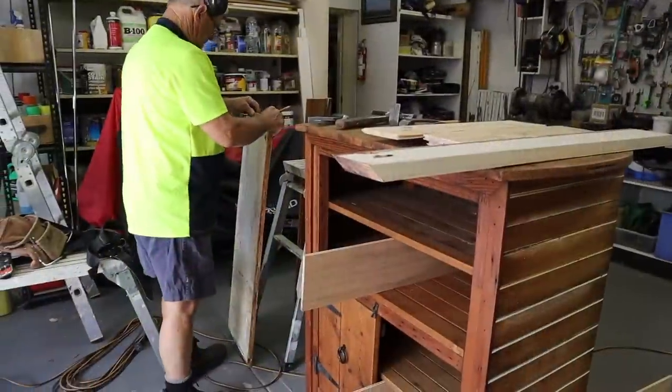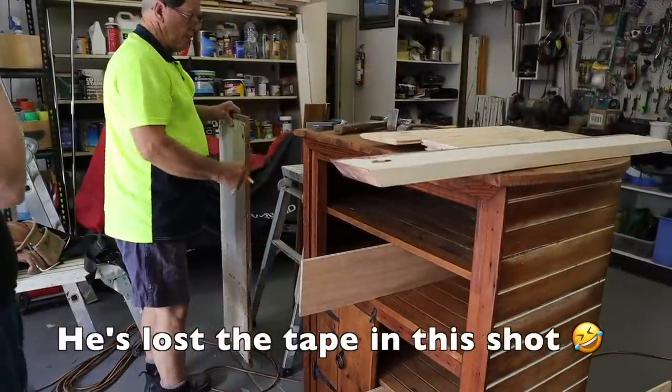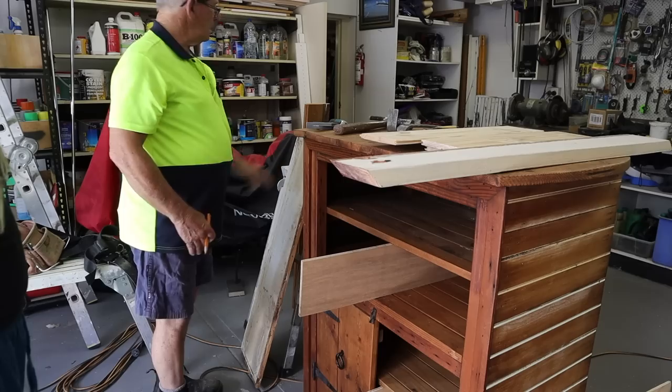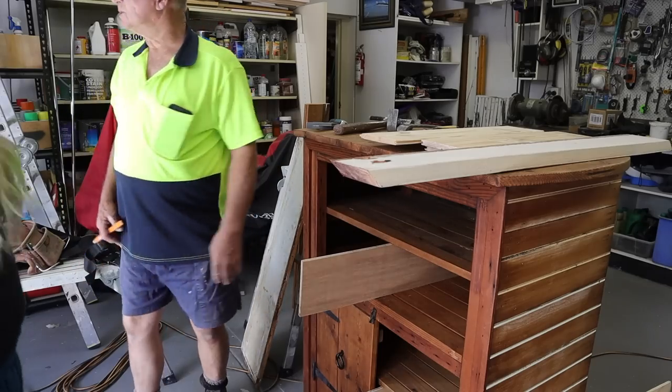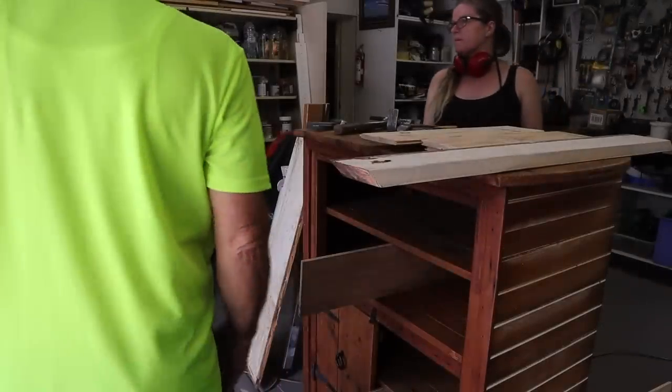Couldn't help you with that though, because I lose mine all the time as well. But she had it. She had it and she was there. So it's been a lot of fun. A lot of fun just working with her. I always lose my tape measure as well. Must be in our DNA though. Oh, that's why I always wear an apron. Well, put your belt on. Huh? Put your belt on. Yeah.